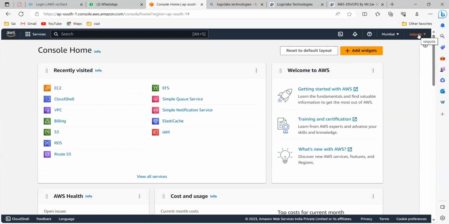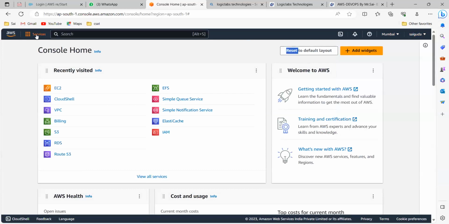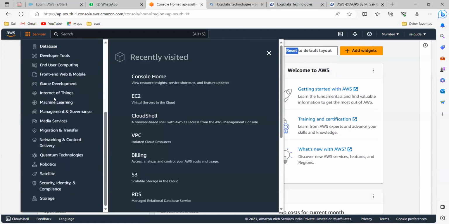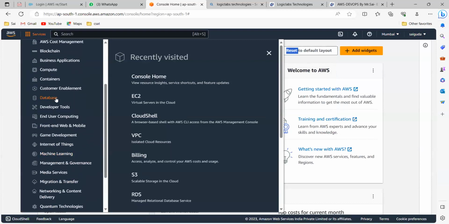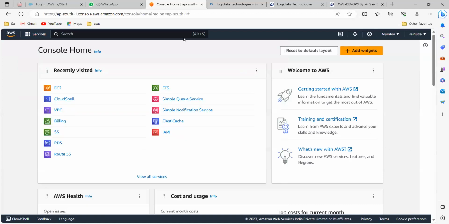These are the account details, and these are all the services and service categories. Even for robotics, machine learning, and satellites, AWS is providing infrastructure to different IT domains: machine learning, IoT, databases, compute, containers, etc. So AWS is providing multiple services.